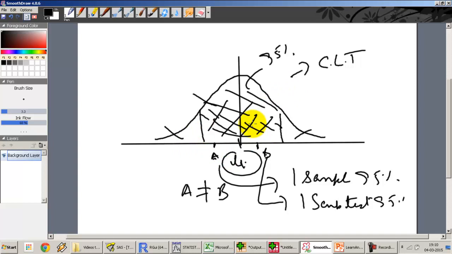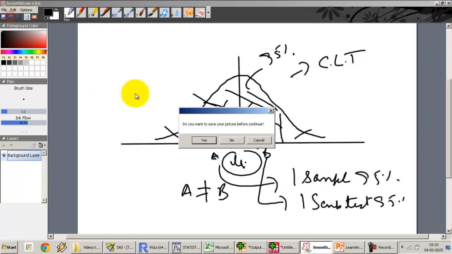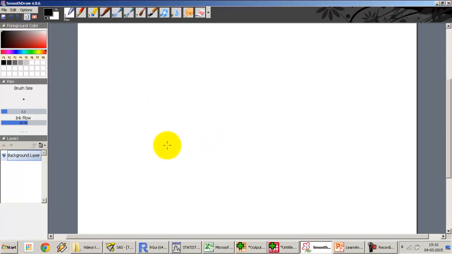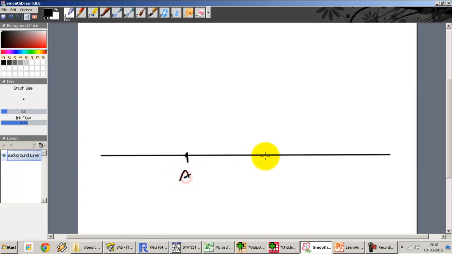The other way of looking at it is, let's draw out the sampling distribution around A and B itself. So I'm going to take another diagram over here. So what do we have? When we have extracted sample A and sample B, we don't actually know what population mean they're coming from. I have two samples, A and B. In the previous example, we were testing against a population mean. But in real life, there is no population mean. We don't know. We are only working with sample means.